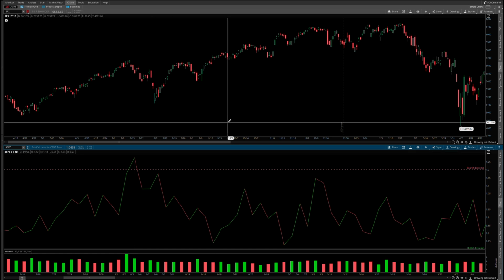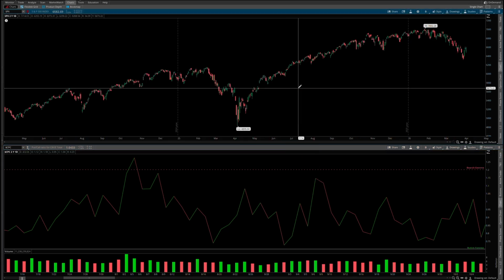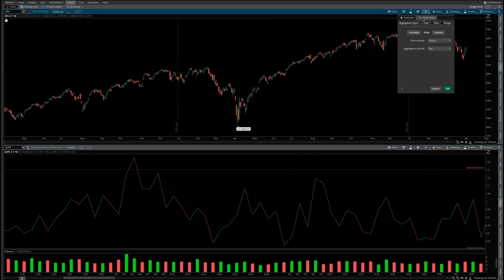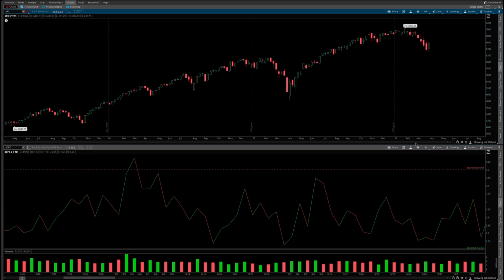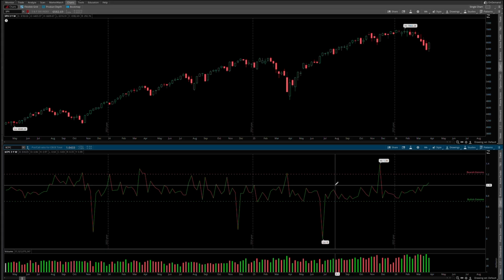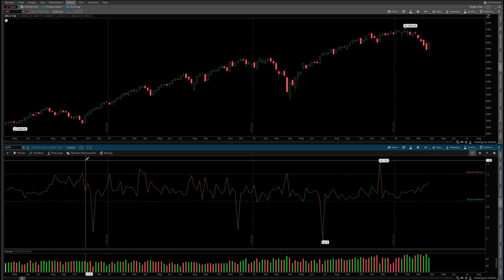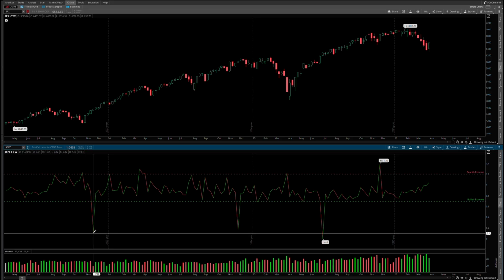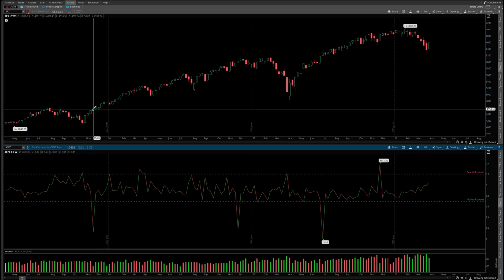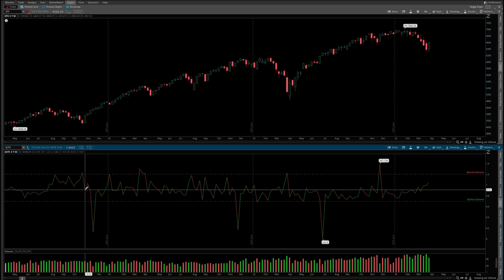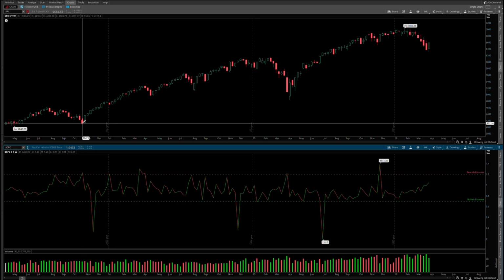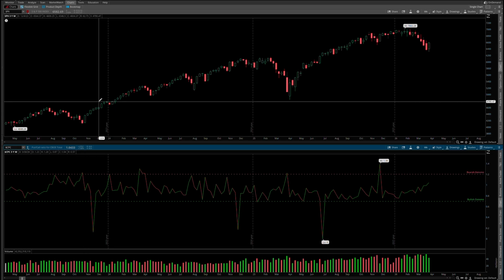So as you can see, it does appear that it works pretty well. Now we can even pull this up on the weekly, maybe go a little bit longer term. So here is this day, 10/23. This is 11/20. On 11/20, we got pretty bullish out of that run right there. You can see right there, 10/23. It also helps to understand what the longer term trend is as well.